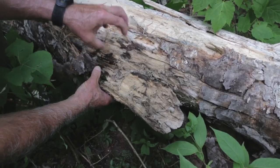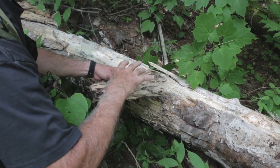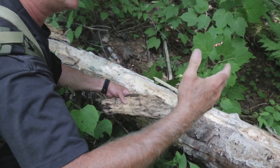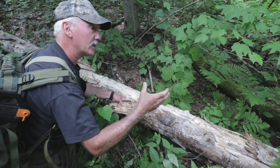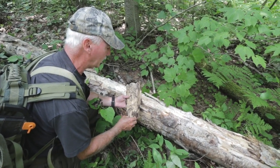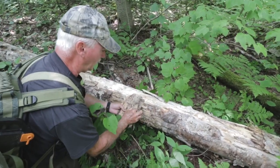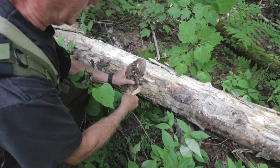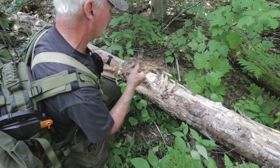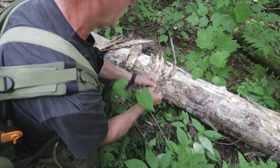If you look underneath, there are big piles of grindings, especially in places where you've got woodpecker holes — those will usually be pretty dry. The downside is when it rains it gets wet and is almost unusable, but the good news is it dries out very fast. If you harvest from the south-facing side of the tree it's usually pretty dry. You can harvest a lot of material just with your hands and fingers — scrape your fingernails in or break it and pull, and you get these long paper-like strips. This gives you your instant bird's nest to start your fire — just spread the fibers a bit to get some air in them.